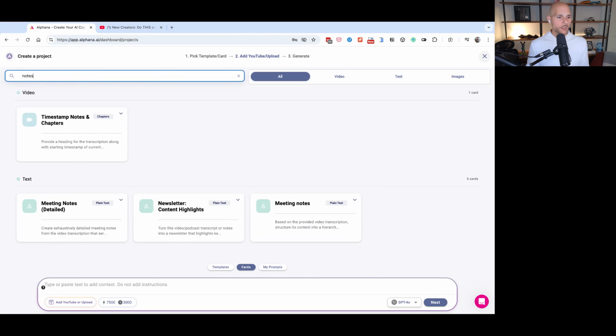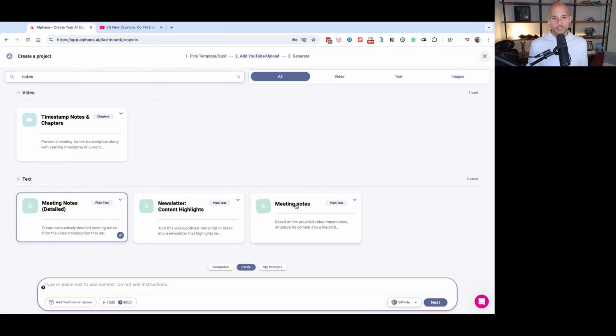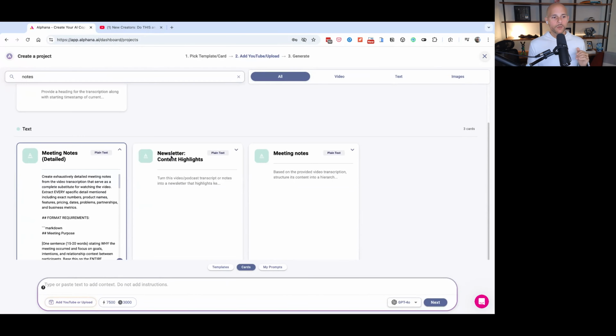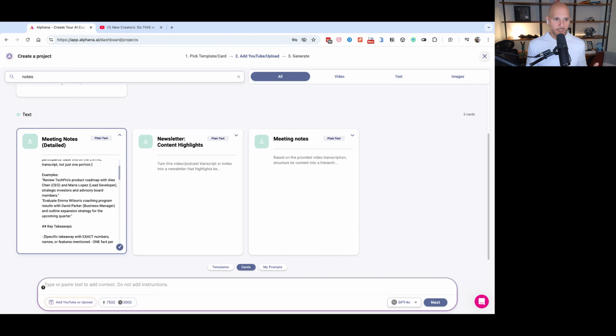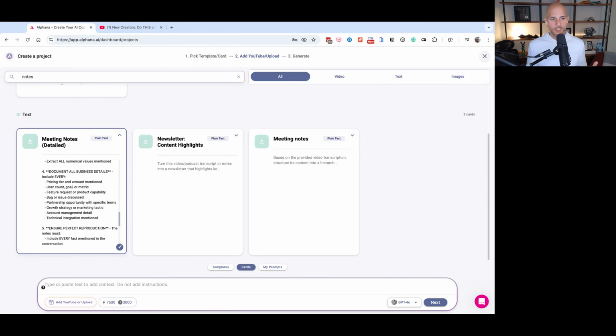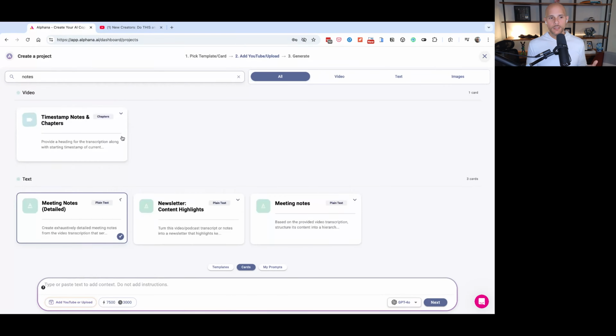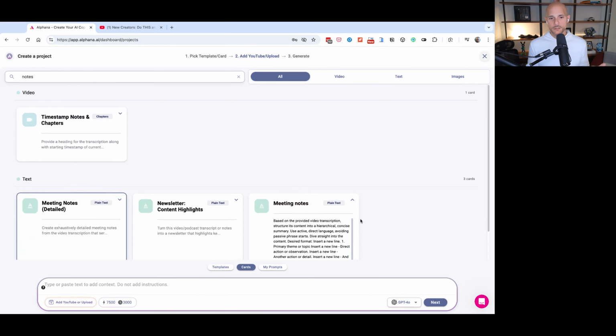You could generate them into a blog post, or for example, I think we have, here we go, different meeting notes templates. So for example, this is a very detailed meeting note that'll extract all of the key insights. And if I expand this, we also show you the prompt that explains exactly what the output is going to be, which gives you insight into understanding what these cards are about. You could read through this to see the format and how detailed these meeting notes would be based on the instructions. The same thing here, if I'm creating meeting notes, you could see this version of it.